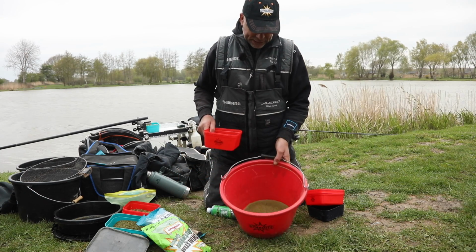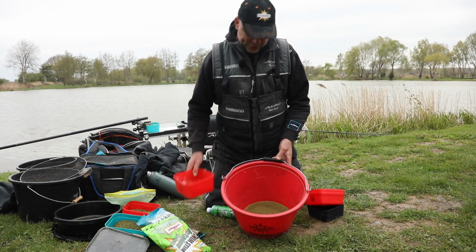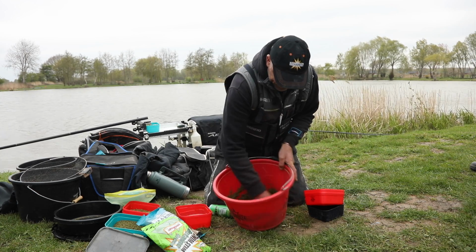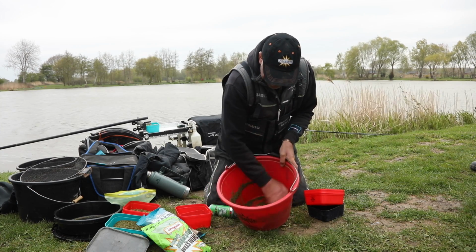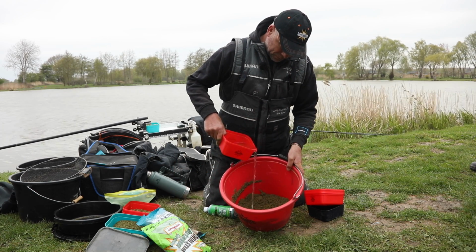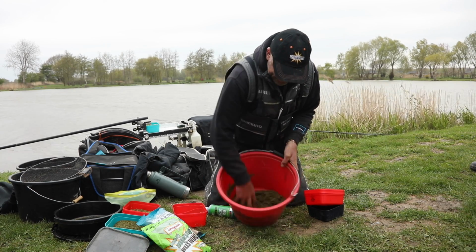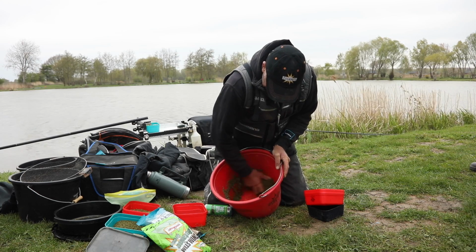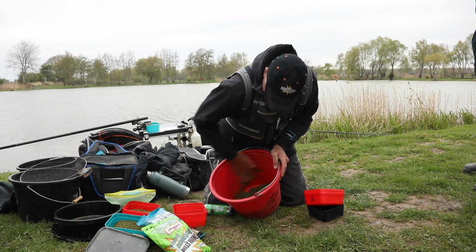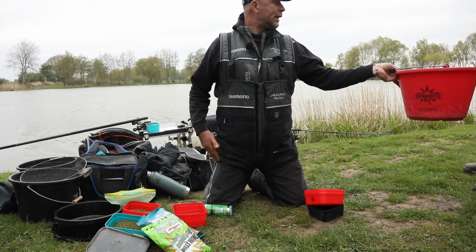Now the key, like I said to you, is to add the right amount of water. The key is over-wetting your ground bait. I can't stress how important that is. So I want to create a ground bait on the verge of being clumpy. Right, that's going clumpy. Can you see how it's going clumpy? Really, really stodgy. Now that is over-wetted. Yeah, you see that?